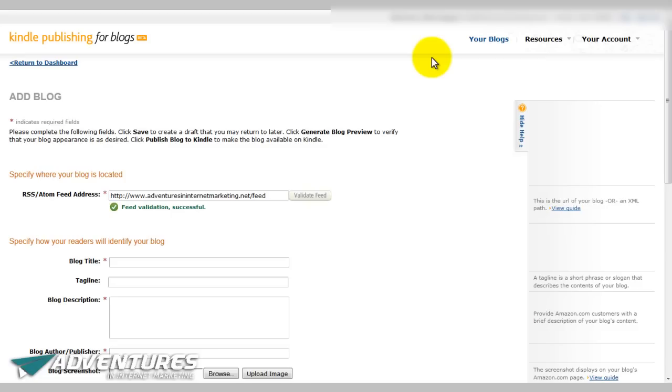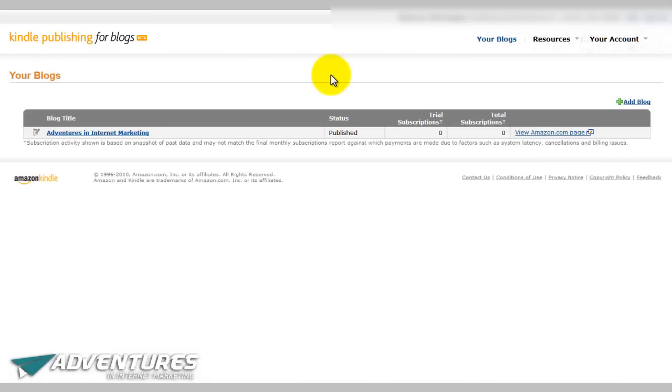So as a result, they'll go and check the blog, and you may find that it's up as quickly as 48 hours. And then obviously you can return to the dashboard itself and you'll be able to see that your blog will be there. You can also add as many blogs as you like to this, which is awesome, because it means that any blogs that you might have, this is another way in which you can monetize them.